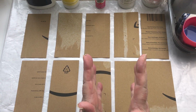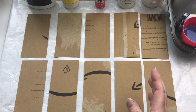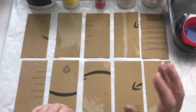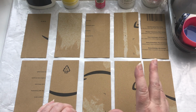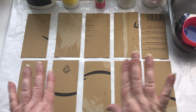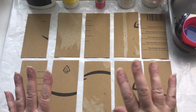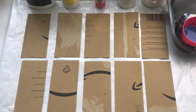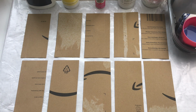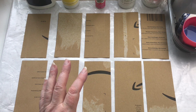Okay, on Sunday, I talked about a technique for creating a crackled effect on card, and one of the techniques that I used didn't work properly. So I'm going to try different scenarios to see if it creates a different effect and whether one works better than the other. So it means that today, Tuesday, you're going to actually get two videos about techniques.